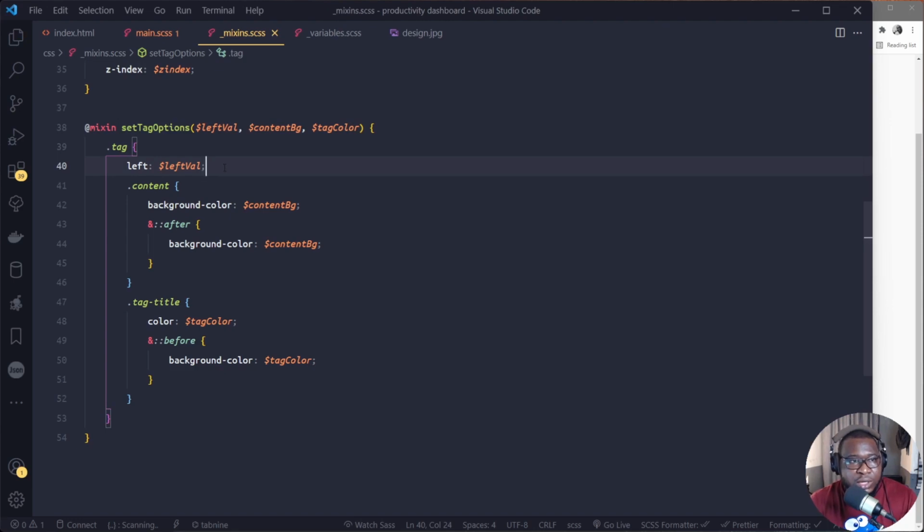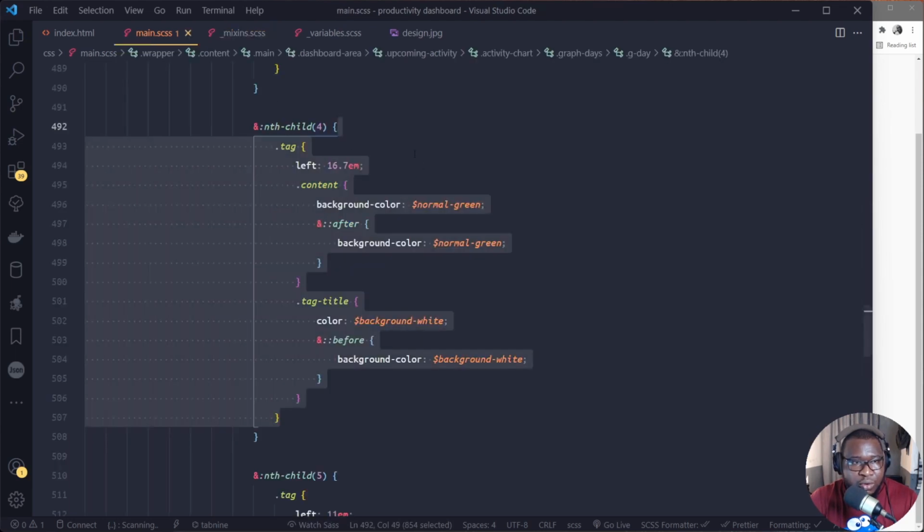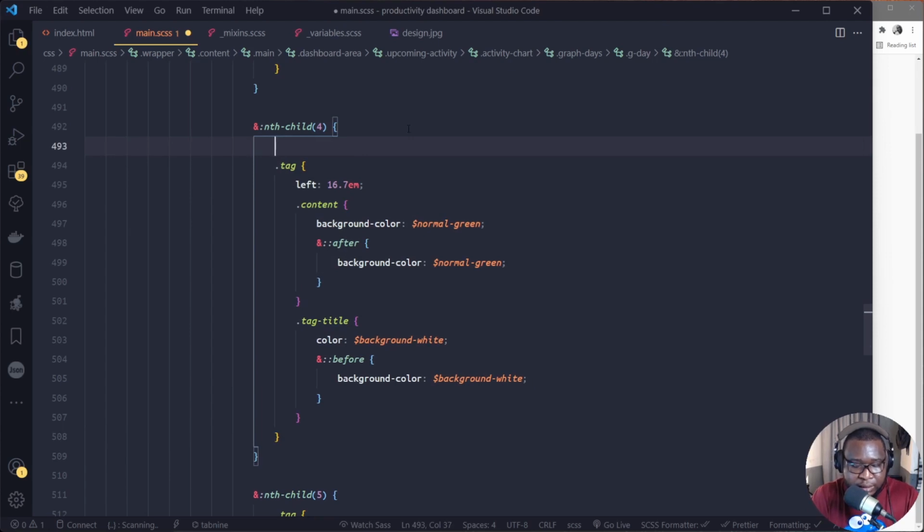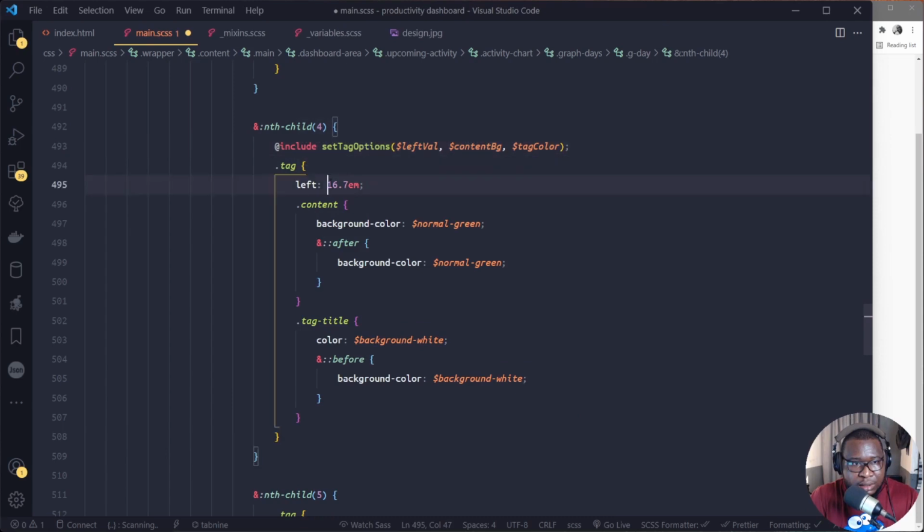Okay, so now what would I do with this one? Now just copy this set tag options out, go back and now the runner. Replace, so include this mixin, 16.7 em. Come here, while our normal green will take over content BG, and background white will take over tag color.